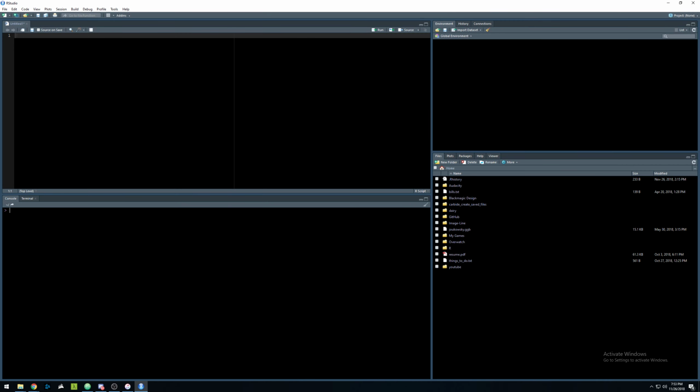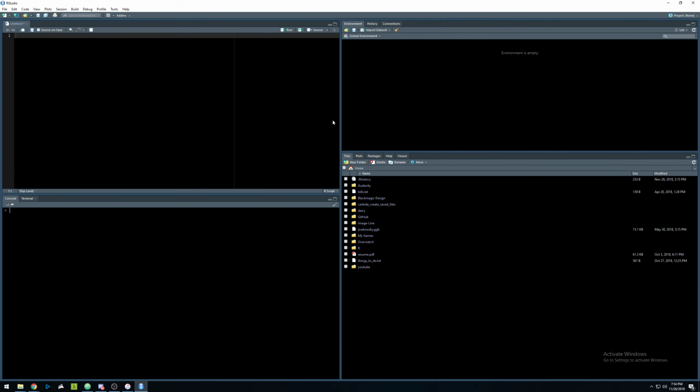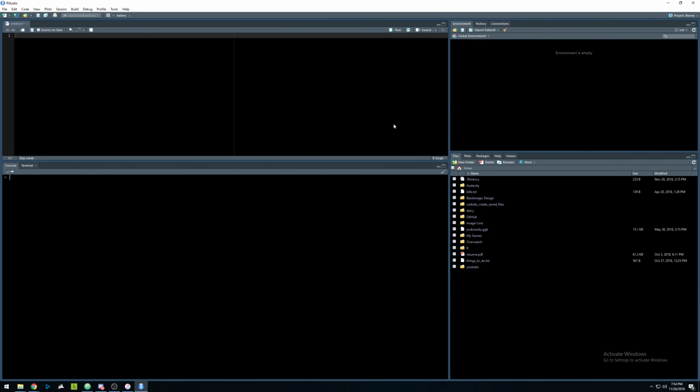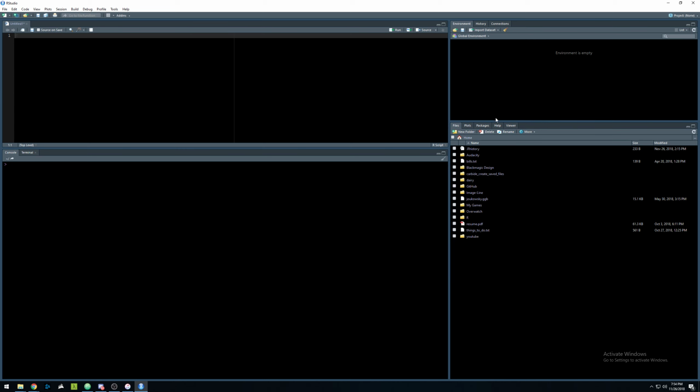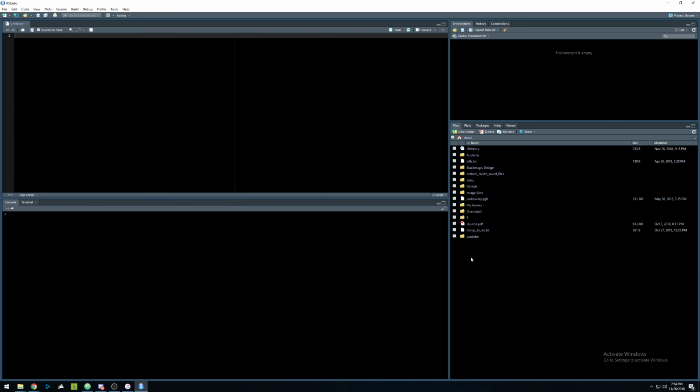So yeah, this is what R Studio looks like. I believe it's white by default, but I have a dark theme on. It's a series of windows or panes that can be manipulated. You can move them left and right, up and down. And you have four groups essentially. So in the top left, you have your text editor, script editor, where you type; text goes here. In the top right, you have your environment, history, and connections.